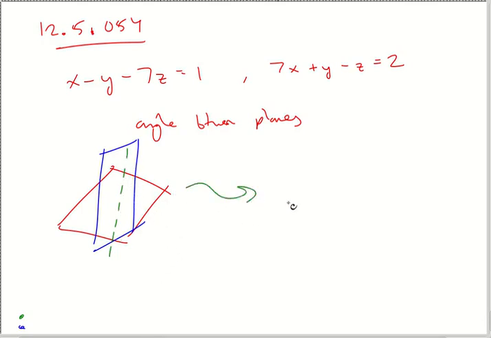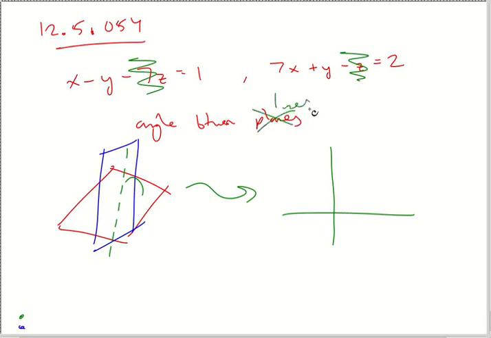So let me reduce this down into 2D land if that's okay, because 2D land makes a lot more sense. Basically, I'd be doing this, and you're like, what? So let's not go there. In 2D land, you would essentially erase these guys, and what do you have now? Not planes, but lines. So I have a line here, and then I got a line here, and I say, what's that angle between them? And that's really what's going on.